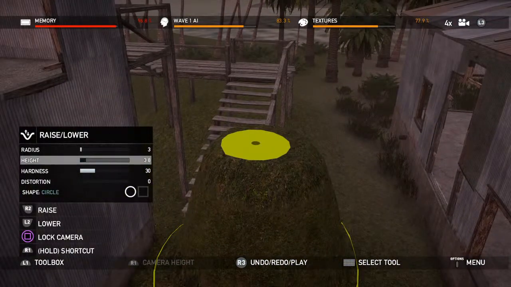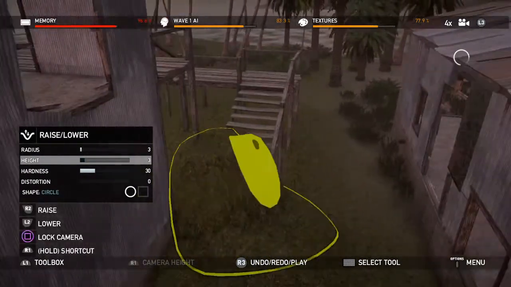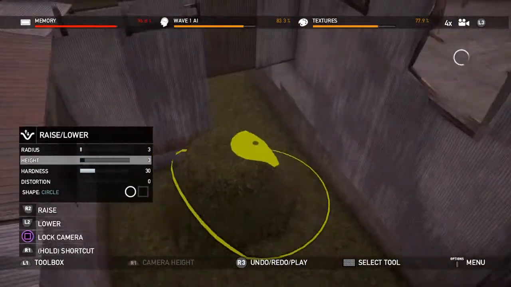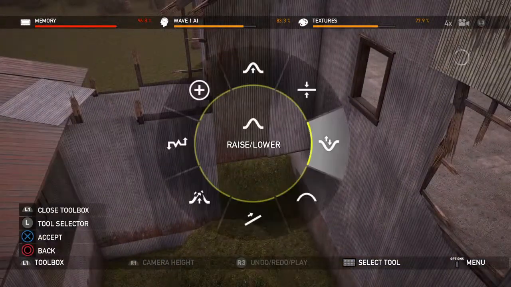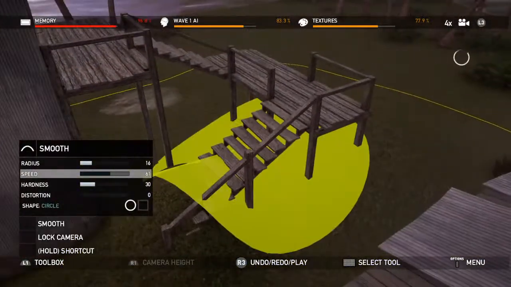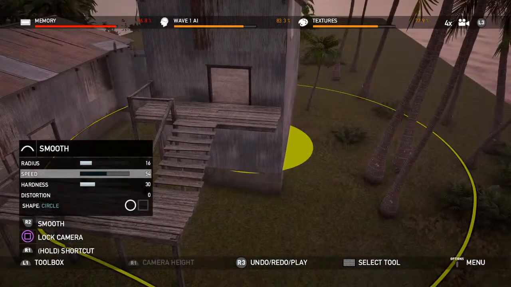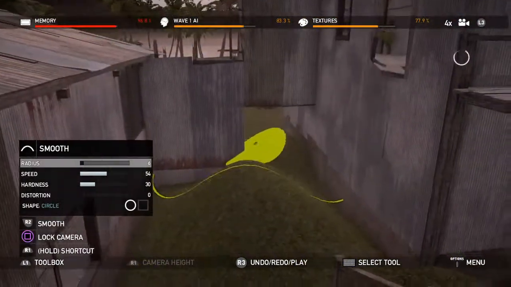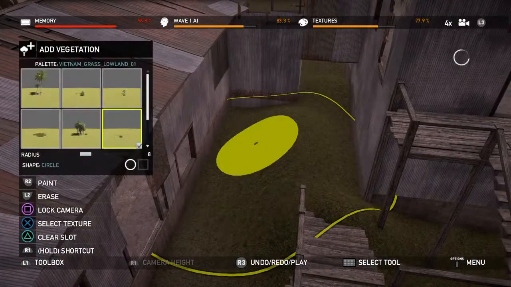Holy crap. Yeah, we just need a little bit of a raise here. Damn. Damn. Okay, let's go with smooth. Let's smooth that down, man. And now let's put some vegetation there.